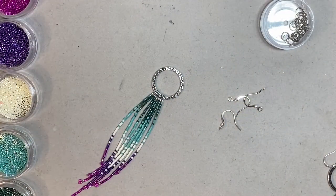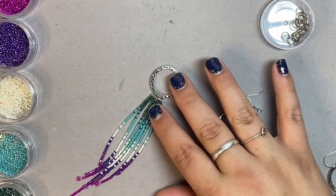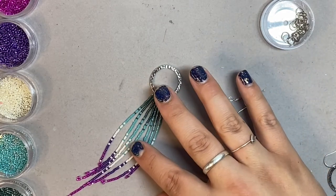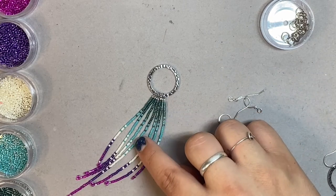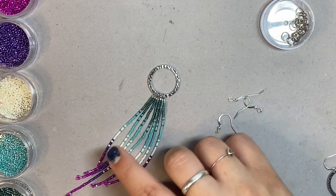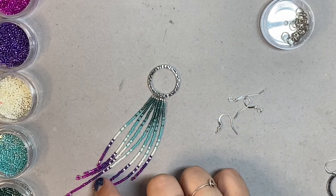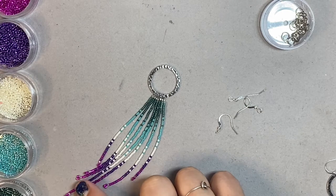You guys, we are done now stringing all of our beads on. So I do have a total of 7 strands here. I just want to remind you guys that I did start with that 16 of this teal color, 14 of this blue, 12 of the white, 10 of the purple, and 8 of the pink.